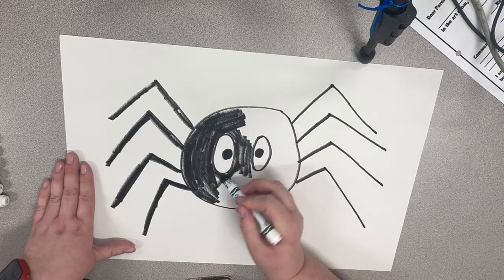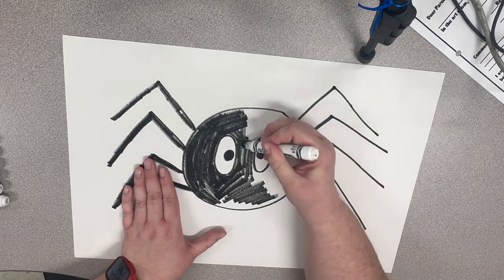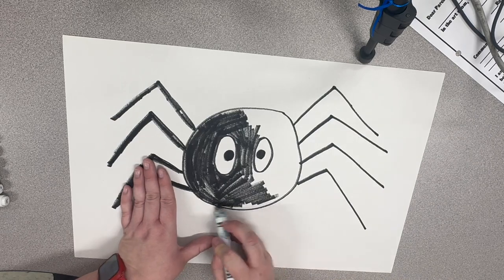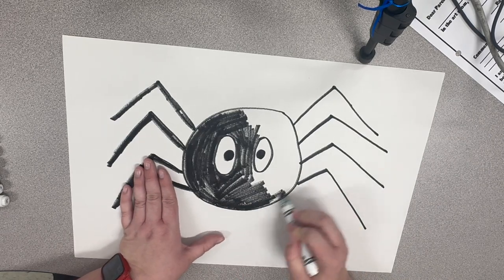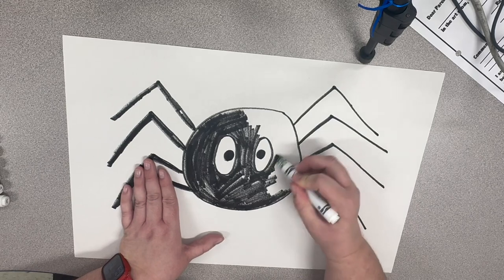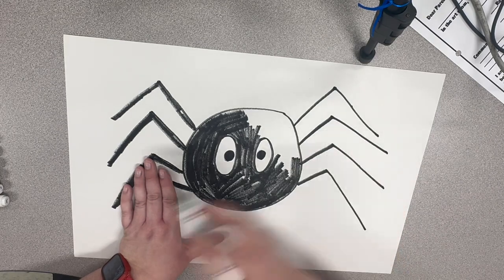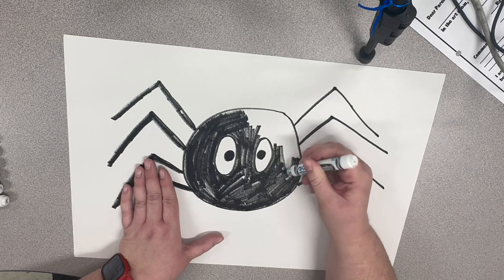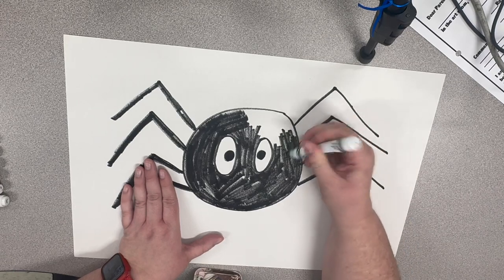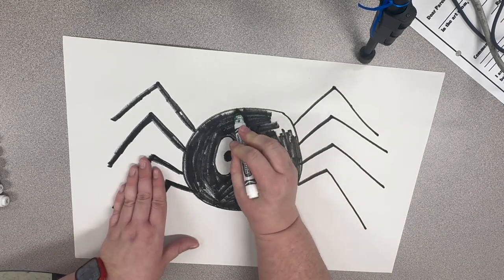Notice how I'm staying inside the lines. I'm not going out of the lines. I'm looking at my circle shape, staying inside the lines. That's called coloring in neatly. When we go outside of the lines, we're just coloring every which way, scribble, scrabble. We don't want to scribble, scrabble it. We want it to be neatly. We're coloring inside the lines. Making it neatly.